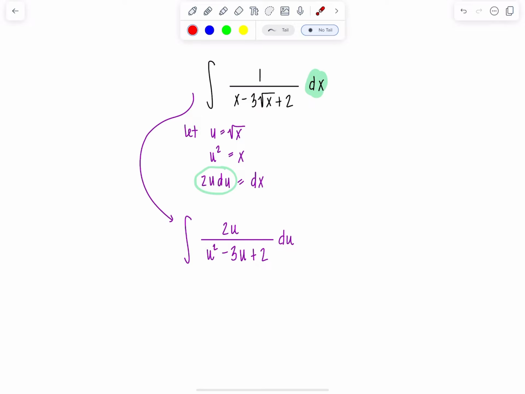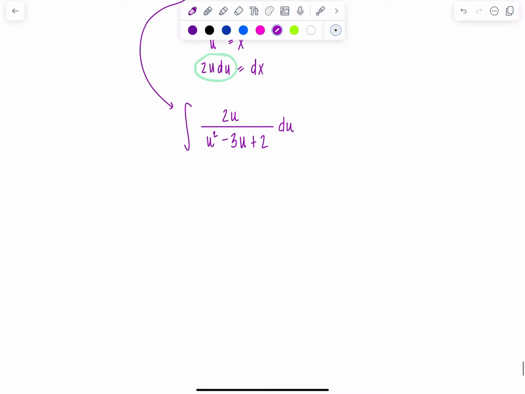And then I'm looking, okay, I have a rational function. I'm thinking maybe I should do some partial fraction decomposition. Yes. And before you hop to that, make sure the degree of the denominator is higher than the degree of the numerator. It is, right? This is degree 2, this is degree 1. So I can do my partial fraction decomp. If the degree of the denominator wasn't higher, then you would need to long divide first, okay? And then just do partial fractions on the remainder.